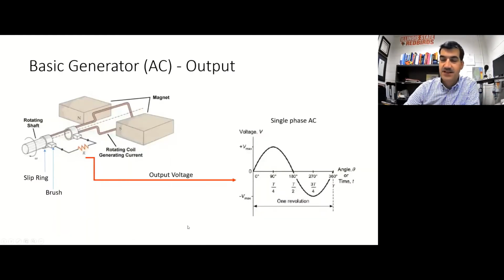All right, and we did this last time. We plotted what the output would look like, and we did this at a couple different points: at 1 full turn, at half a turn, a quarter of a turn, and 3/4 of a turn. So we plotted what the output voltage would look like as our armature makes one complete rotation in a two-pole magnetic field. Two poles, one north pole, one south pole. That's a two-pole field. And what we said is that with one complete mechanical rotation of the rotor, we get one period of a sine wave. And this is a sine wave. So this is the output that we talked about last time in the last class.